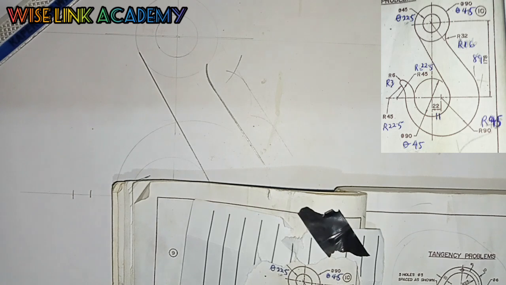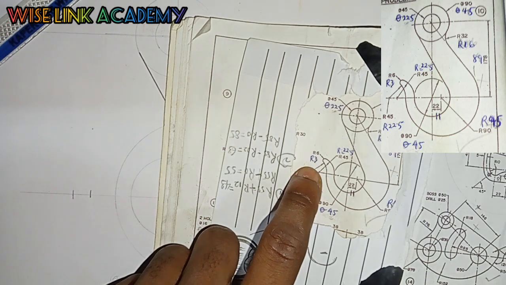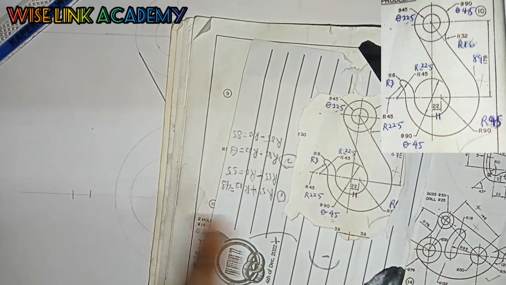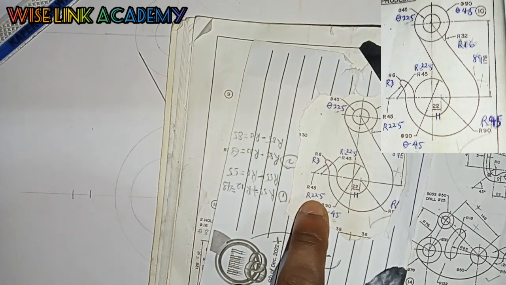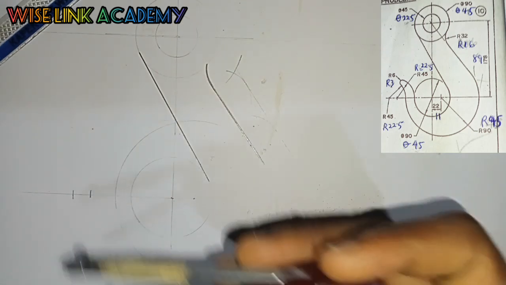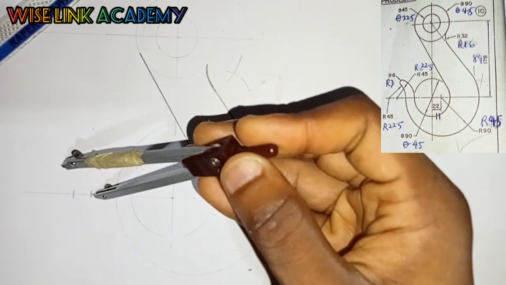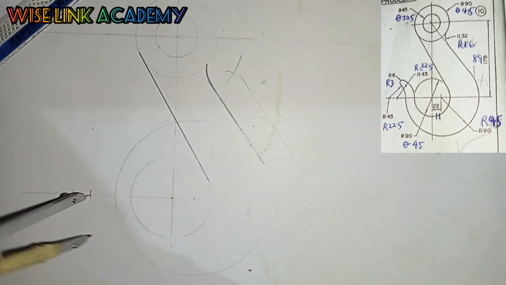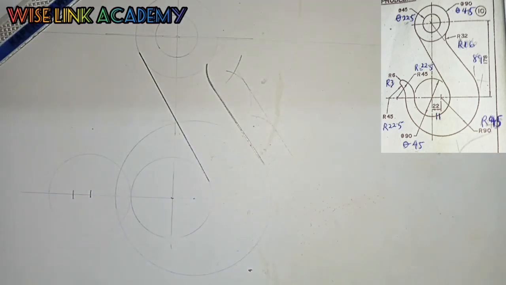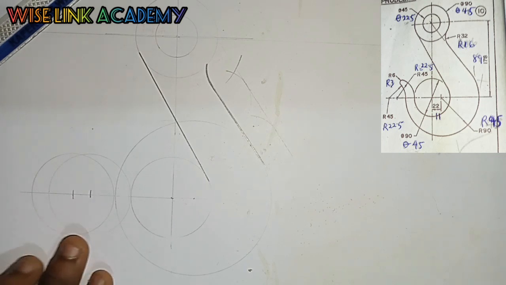These two points you are seeing are these two points here. Can you see that? You know they have the same radius. That is why I use the same measurement: 45, which is half of it, 20.5. So now if I proceed from this point with the same radius, don't shake it, with the same measurement, place at this point, you draw a faint circle. You take it to this point too, you draw a faint circle. So you're doing that, you'll be having something of this nature.